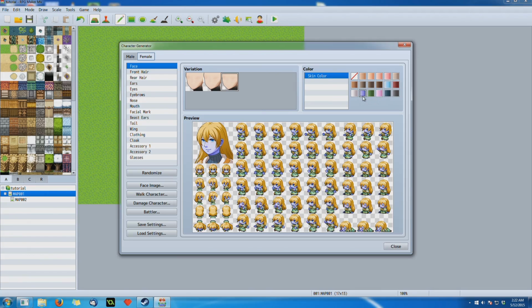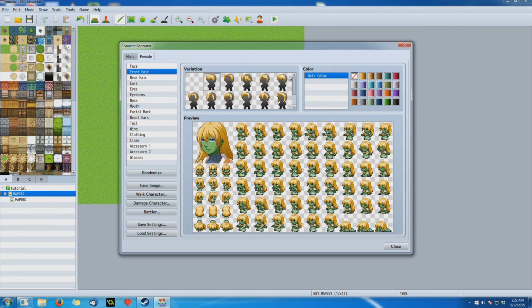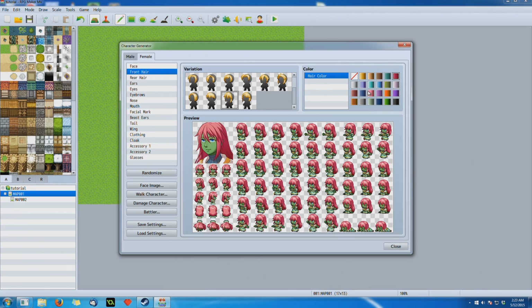So let's create a green person, a green female person. So that's our face graphics and our skin color. Now we can choose different hairstyles. I like that one. Then we can choose the color for our hairstyles. So let's go with that.